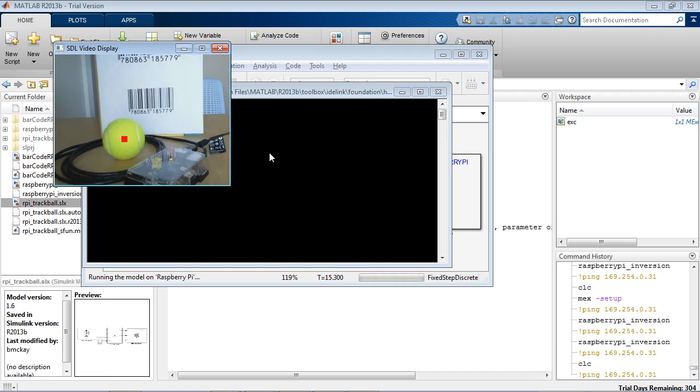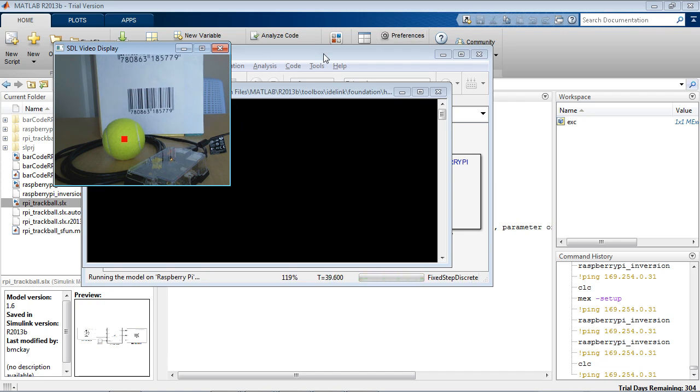One other interesting thing I can do is I can put a second green object in. I've got a glass here, and you can see that the dot moves because it's trying to find the center of all the green stuff. So as I move my glass in different spots, you can see that the center is moving around. And as I move it off, it'll go back to the tennis ball. So that's a really simple algorithm. Makes a really nice demo.